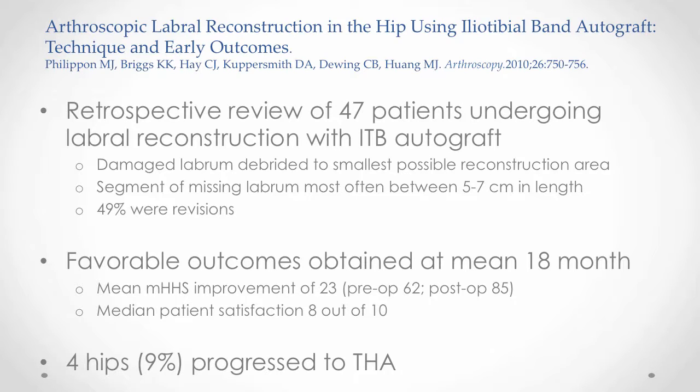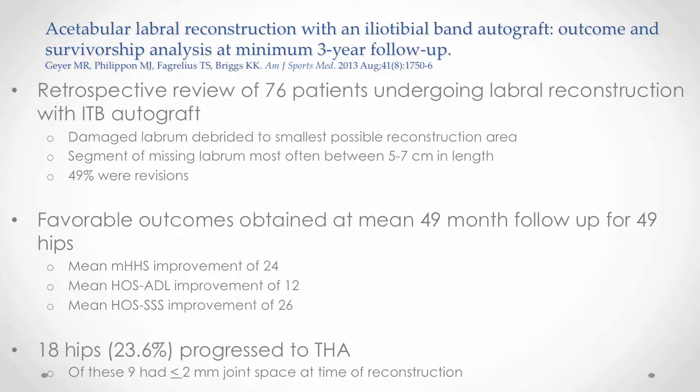This was echoed in Mark Philippon's work in the arthroscopic literature. He found a 9% progression to total hip in these patients. But in those who did not, there were excellent improvements in their modified Harris hip score and mean patient satisfaction, which were 8 out of 10 as well. At his longer-term follow-up with a similar group of patients, he found a higher progression to total hip than you would expect.